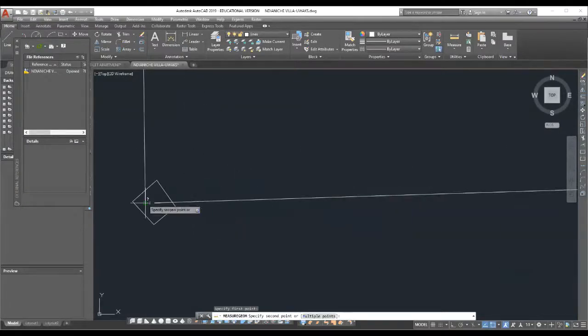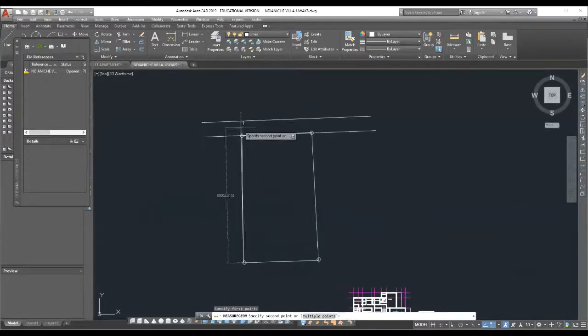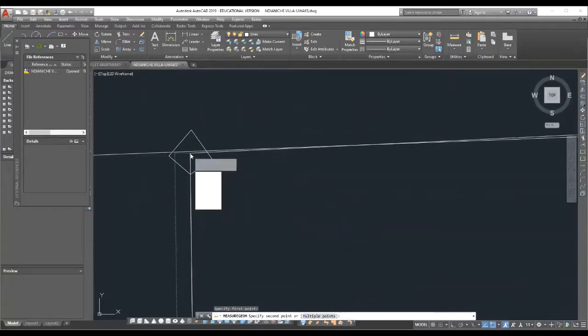So I'll select it again. You can see that it's telling us that the new length now is 75,499.9999 millimeters. As accurate as possible, by 0.0001 millimeters.